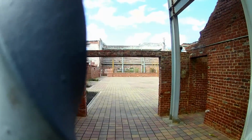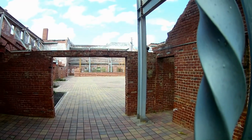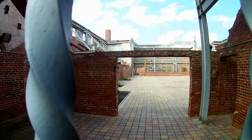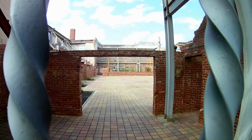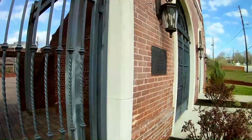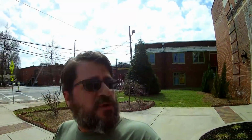Well, there's plenty of lighting, there's wiring, and they have all kinds of lighting pointing all to the inside. It's landscaped in there. Nice flooring. Maybe they take the chains off the gates and they open it up and have events in there. Okay, as long as it's all reinforced and stiffened up properly.